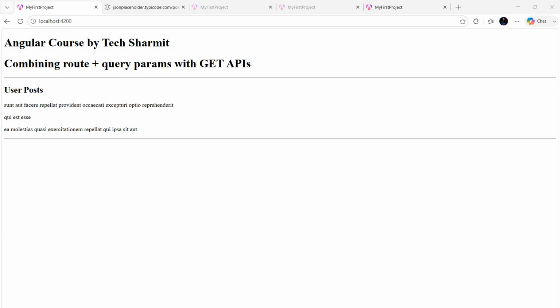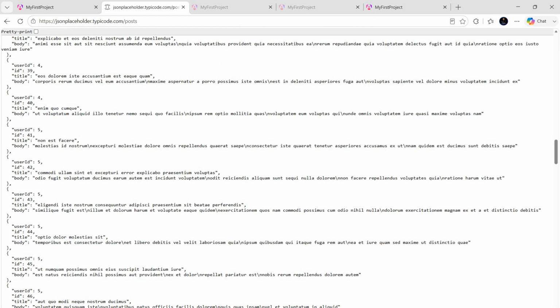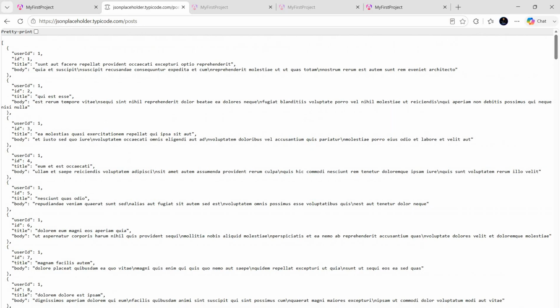Now let's try to understand how we can implement this with the API data. Here we have this data, and you can see we have multiple records for user ID 1, where we have title, body, right? So my requirement is like that: I want to keep user ID fixed as 1, and I want to set a limit of 3 records. I just want 3 records for the user ID 1. So this is my requirement to get the data.